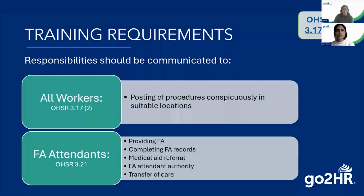So to set up everybody for success in a drill or even in a real life incident, people need to know what they're supposed to do. Okay, it's the same with any emergency response plan or ERP. Same for if there was a fire in the building or some sort of evacuation. People need to have that pre-incident understanding of what they need to do, what they're supposed to do when something bad happens.